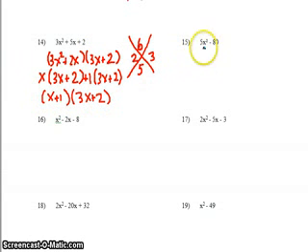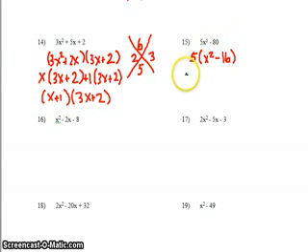Now, 15 is a little bit different because we've got something like this. I can see right away that I'm going to have to factor out the greatest common factor. Let's see if I can factor out the difference of squares. So I know that 5 goes into this and 5 goes into negative 80 as well. So if I take a 5, put it outside the parentheses, here I'm going to have x squared. Negative 80 divided by 5 is negative 16. So now, as you can see, I do have a difference of squares.